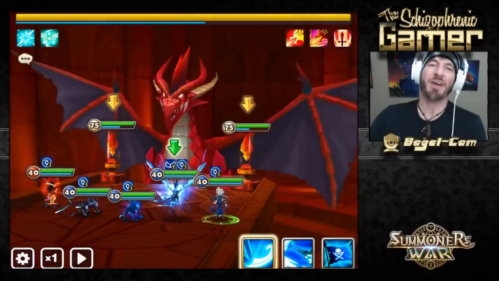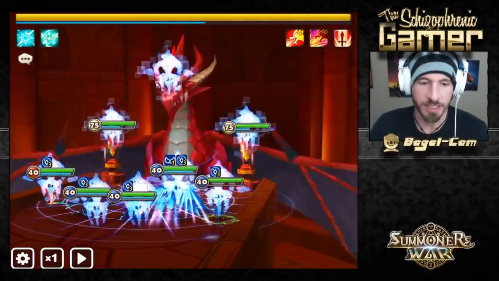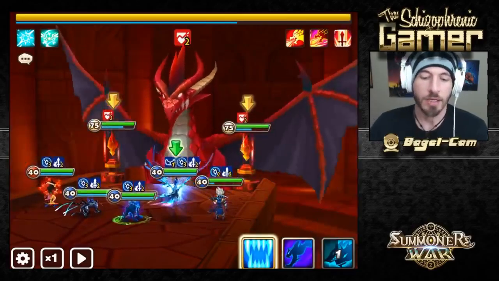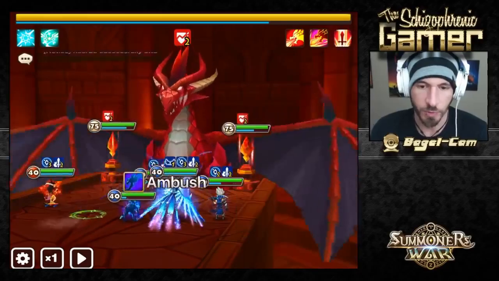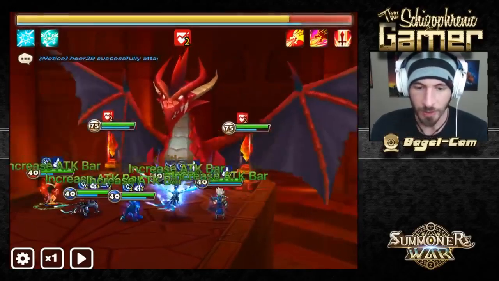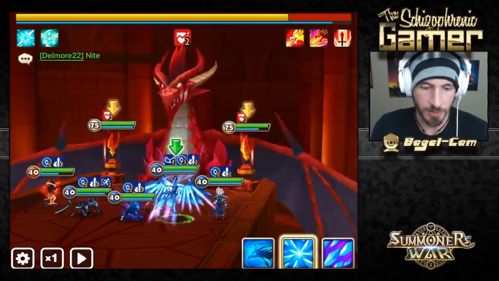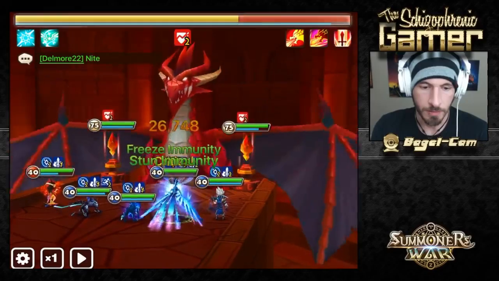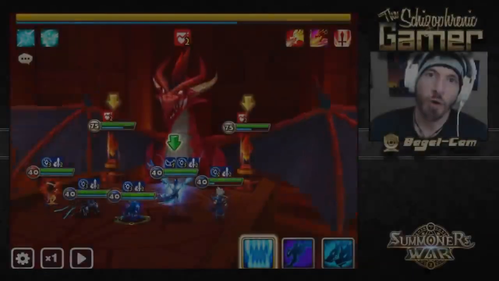All right, we're here after the balancing patch. Let's see what kind of damage Sigmarus does against both the dragon and the towers. Actually, let's go for this dragon first. We do still want to beat the run. Second skill, Frozen Orb against the dragon. 26k! 26k, what?